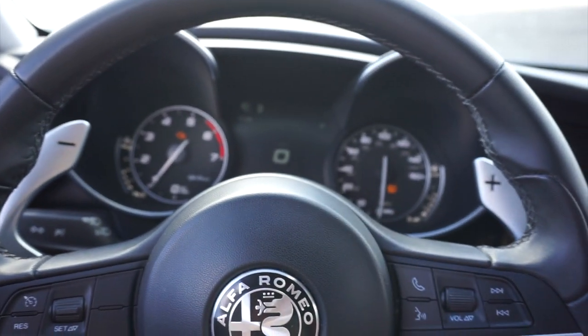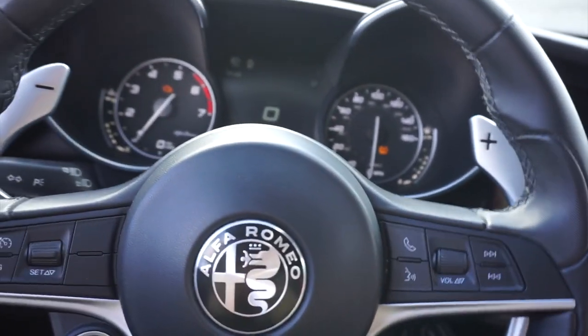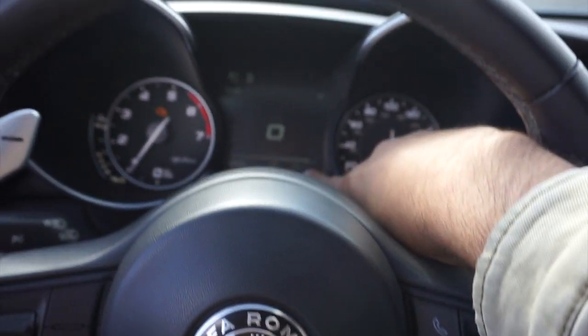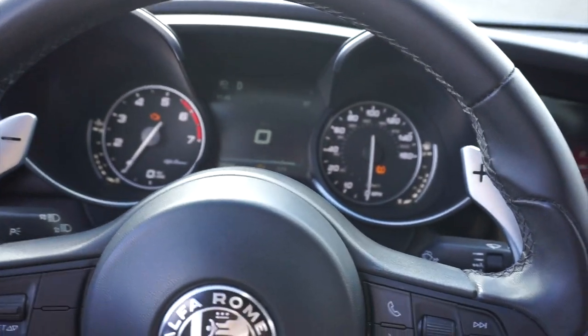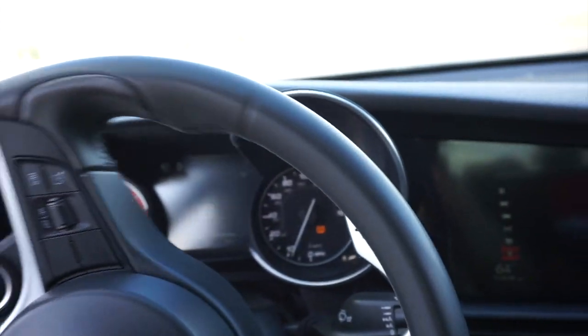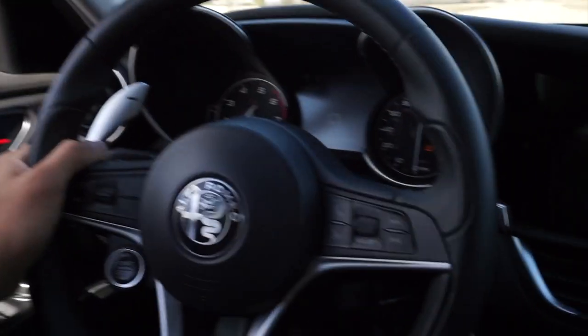That was one zero-to-sixty run. I'm gonna give you guys one more — this is the last one. I can't really rip the car until it's tuned. That last pull was in the two-second range. Your gas mileage is also going to suffer — the car is gonna eat gas like crazy going catless. My boy is gonna record the next zero-to-sixty.